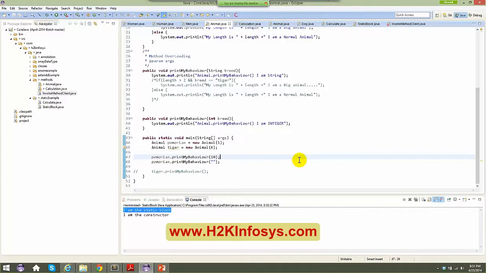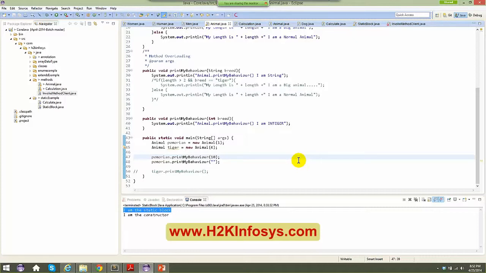Jairam, this is Madhu. Let me confirm my understanding of the static variable: it is to have common data that all class instances can share. Exactly. And second, if you declare a static variable, memory won't be allocated for each instance of it. Exactly, that's the advantage.